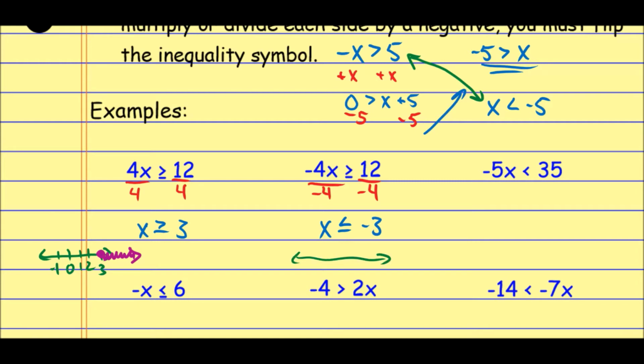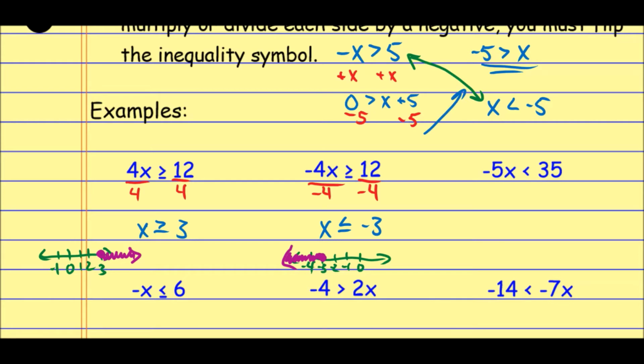Once again, if I draw a quick sketch of this thing. And see the only difference now, look at this. I've got an equal to condition, but now I'm shading the other way, okay? Again, the thing flips when you multiply or divide by a negative. Notice the graph flips, the inequality flips, okay?